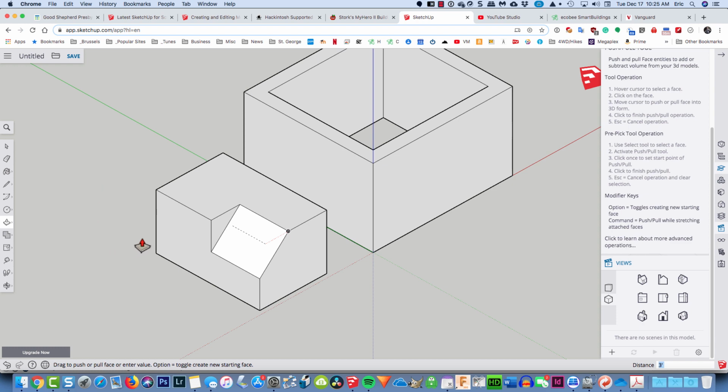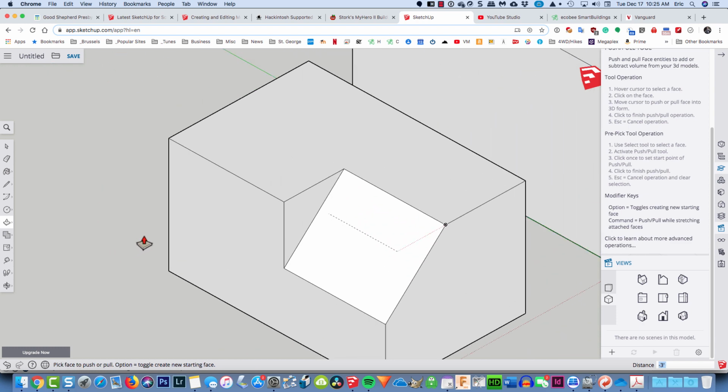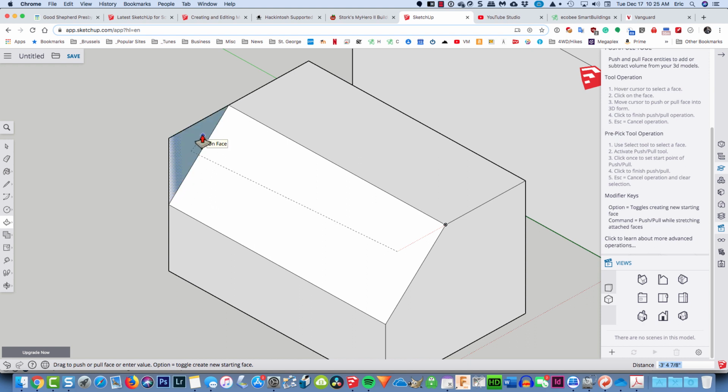Now this next part you'll want to watch carefully. I'm going to use the push-pull tool to pull this face back, and when I get to this back face, notice the dual shading, the dark gray and the light gray. What that's telling me is that this face that I have a hold of and this back face are indeed in the same plane. They are coplanar. So when I click, it just goes ahead and cuts it away for me.